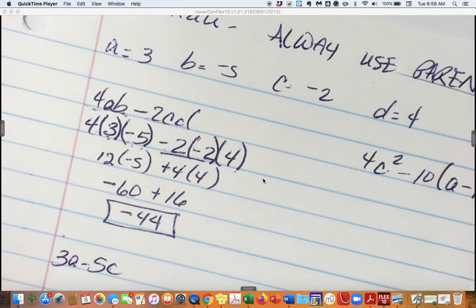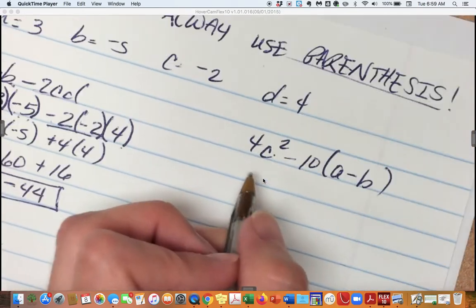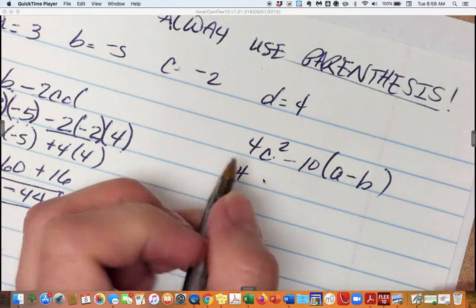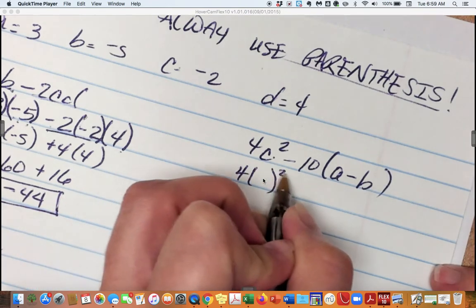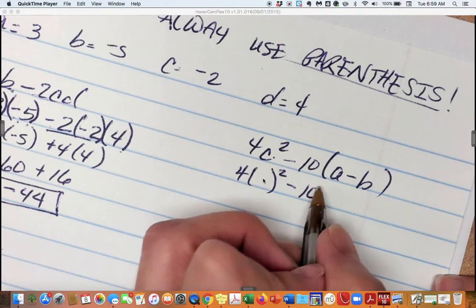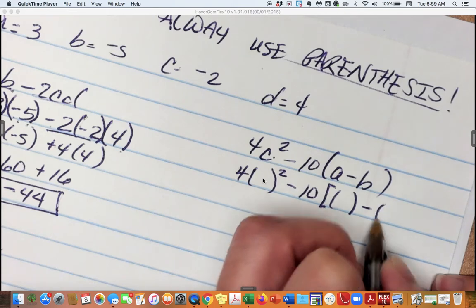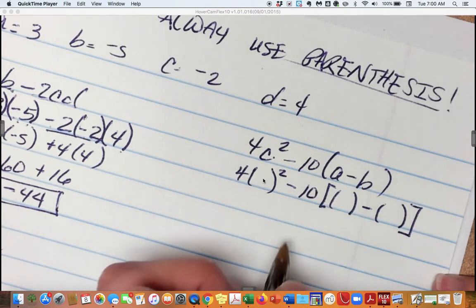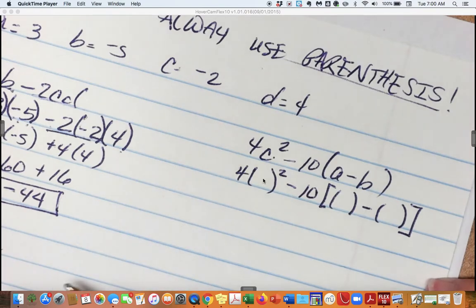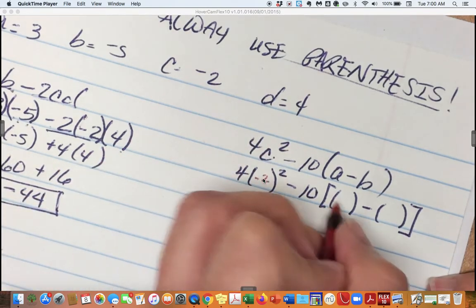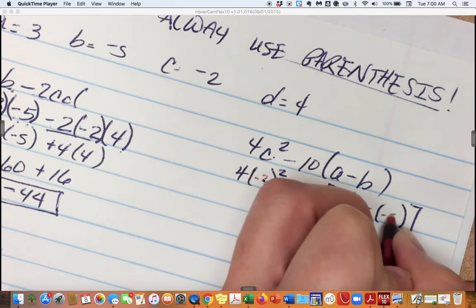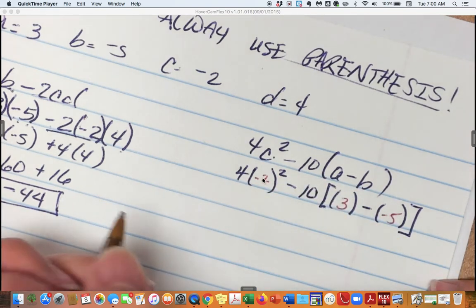Okay, but we definitely need to make sure that we keep parentheses. So let's go try it again. Okay, wherever, and this is the way I would advise it, wherever your variables are, start with parentheses. If you already have parentheses in your problem, change them to brackets. That way you don't get lost in your grouping symbols. So now I can go back in, and everywhere that I had parentheses, I can actually go in and put the values. So C was negative 2, A was 3, and B was negative 5. So that lets me see what I was doing.